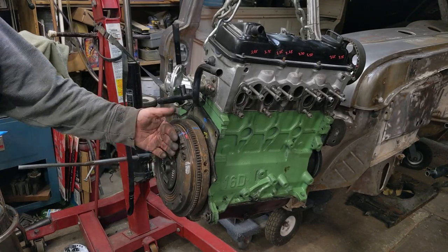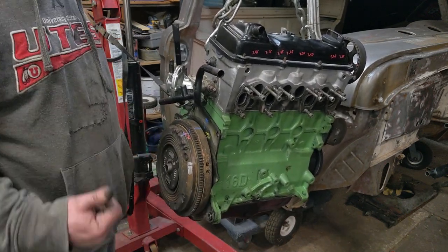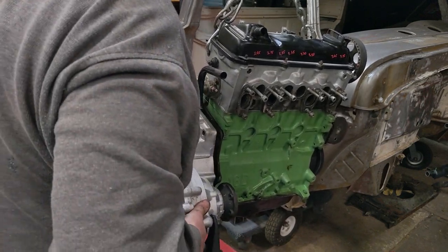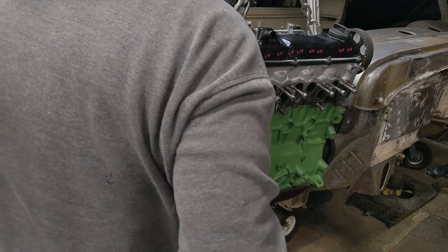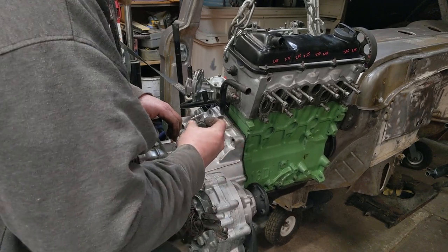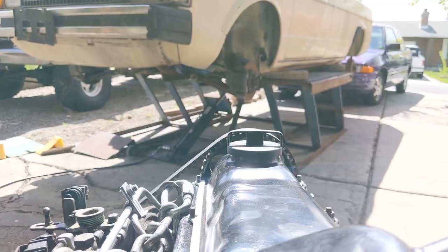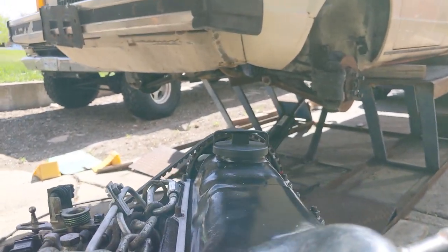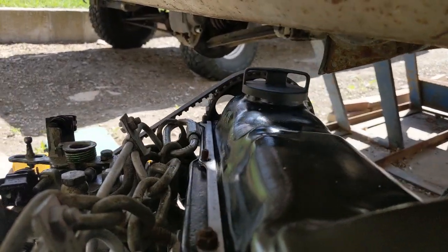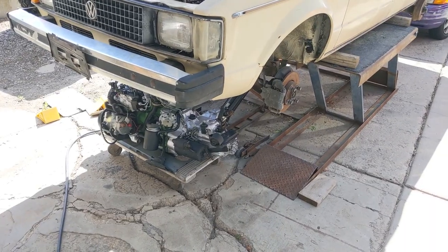What could go wrong? Swinging engine, heavy transmission, lining up a clutch. Let's do it. Look at that. One shot. Wrong bolt. So there it sits. All nice and pretty.